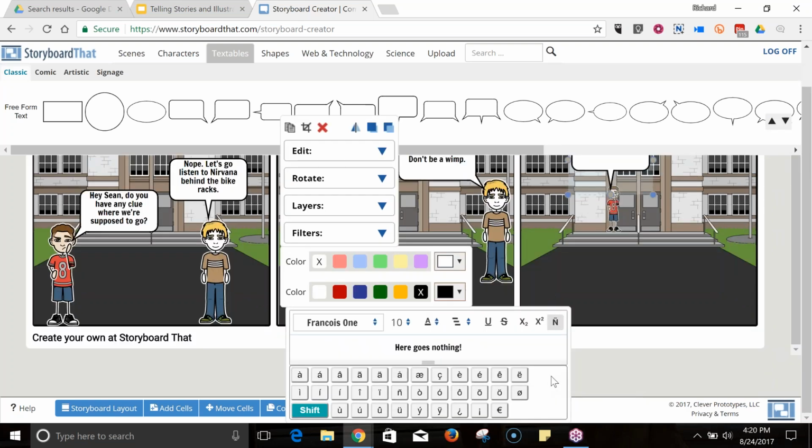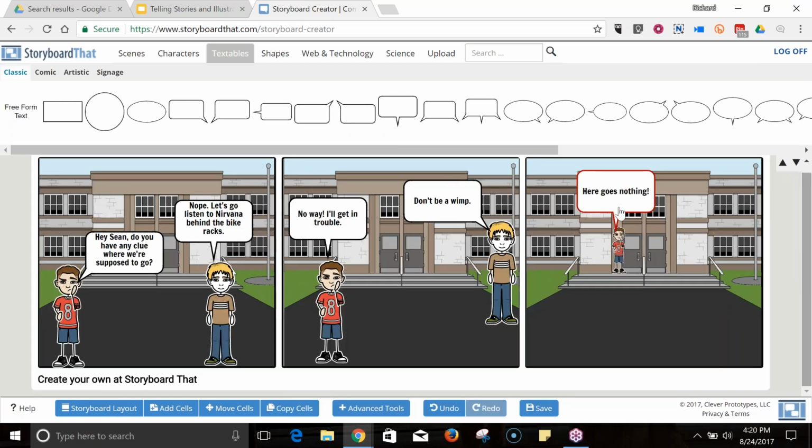There's a virtual keyboard you can open up. So this is convenient if you're going to use this for students in a world language course. Rather than trying to struggle with the keyboard combination to make accents, you can have them use this virtual keyboard. And you'll see there I also changed the color scheme for my speech bubble.